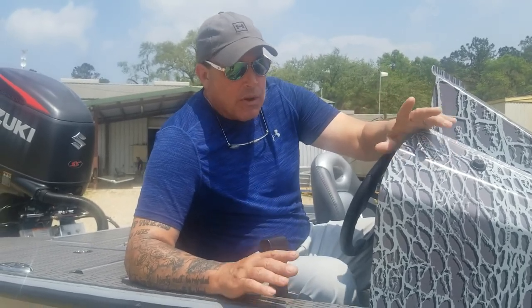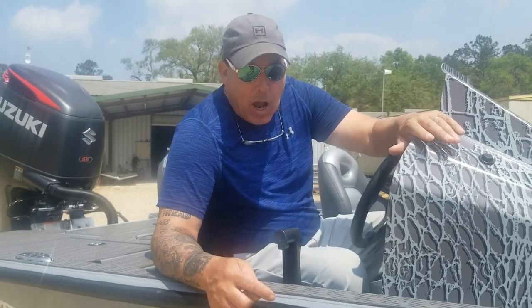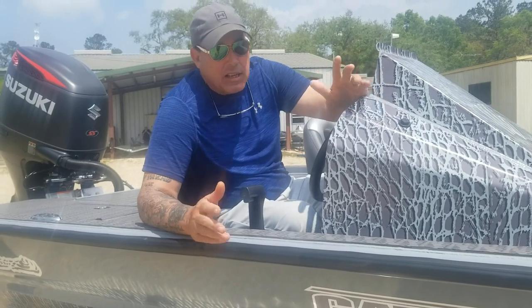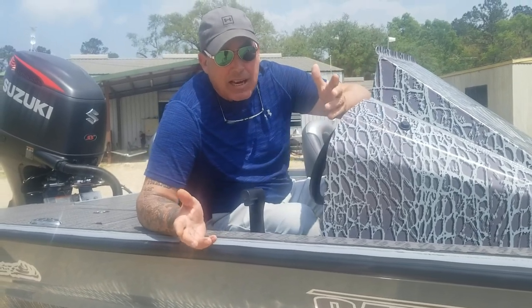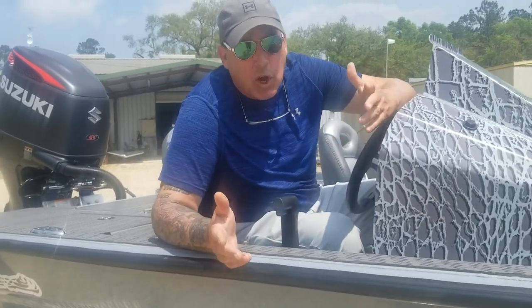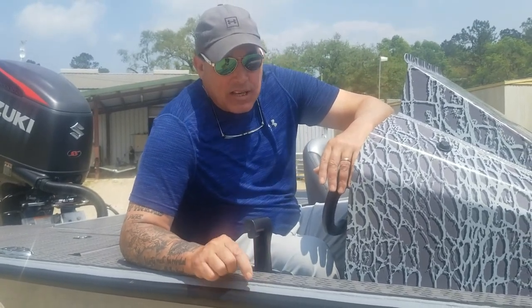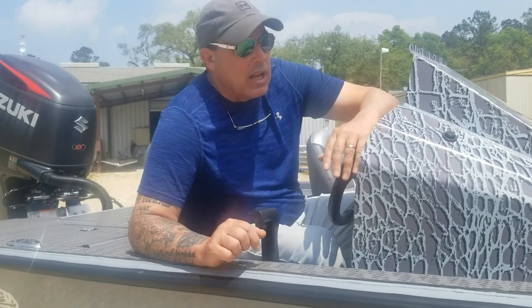So one thing I wanted to point out to you too, is that we have an option for this rub rail. This rub rail is an option. You can get it or not get it. It costs about $750 to add it, which is why we don't just add it to every hull. But it is an option that you can get with it, and I wanted to showcase that on this boat too, to show you what that looks like.